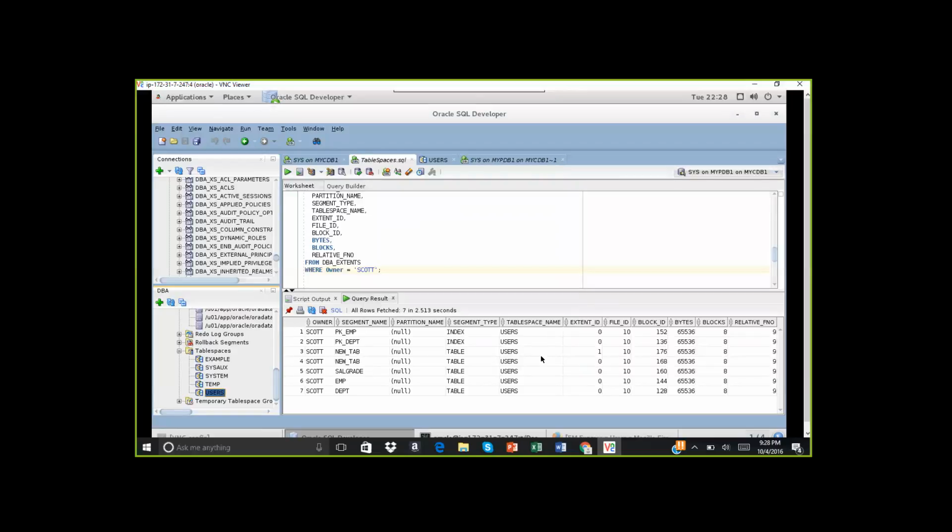So now if you scroll up a little bit on the left-hand side until you get to our data files. Scroll down just a little bit. Yeah, we just want to go to our data files there. Keep going. All right. If we take a look at our data files there, we know that one of these must be associated with our table space.